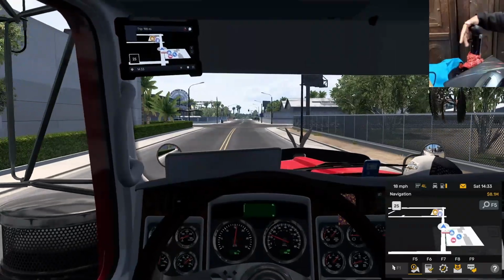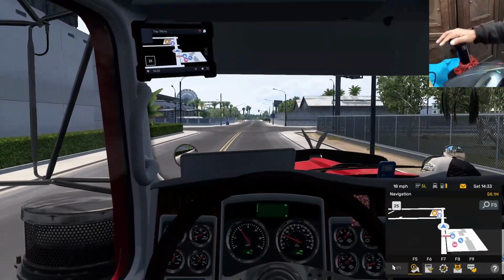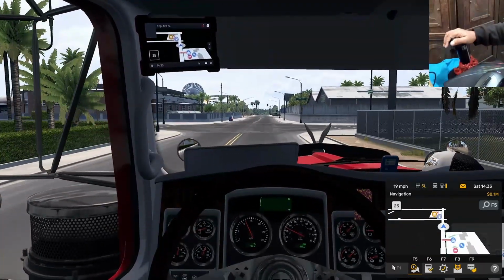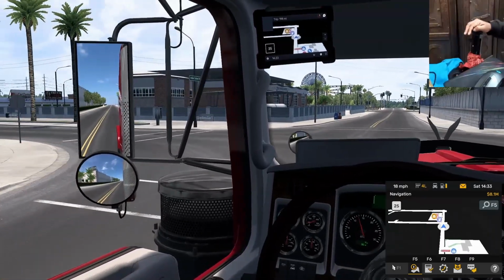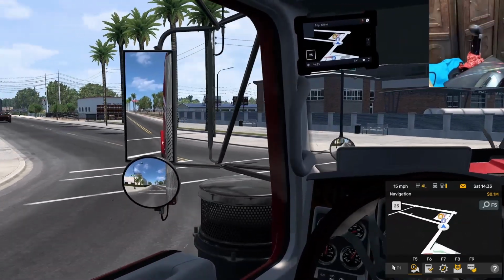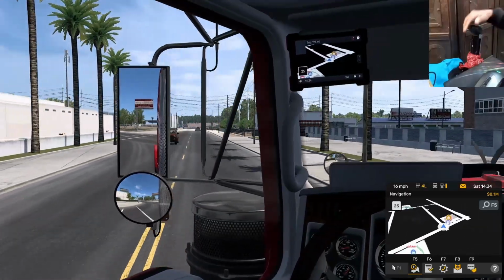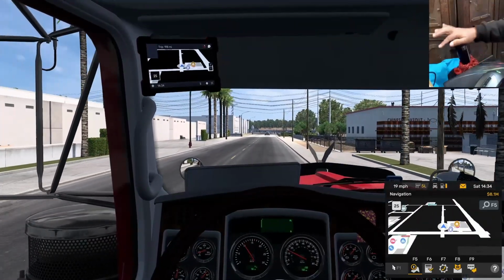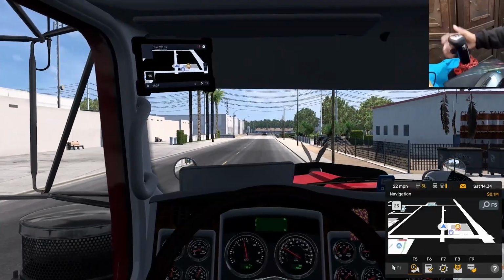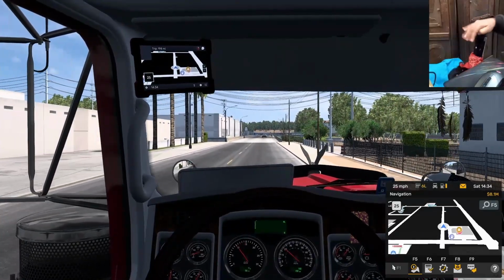Okay, and now for 5th, this, and then we go 5th. As you can see, I'm driving just like a car, but that's not the realistic way. So for 5th, this up. But to learn the shifting patterns, it's good.